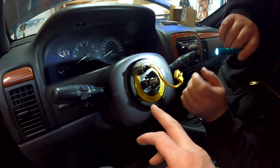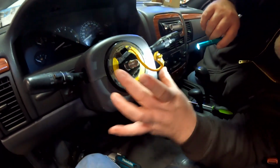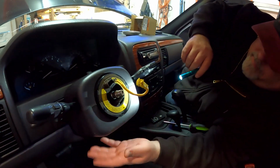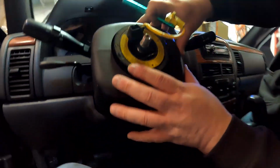And now you can see why we have to take this off, because there's bolts behind this, right, Tom? Yeah, there's two bolts that hold it on, here and here-ish. And then there should be wires that go in the back side of it, too. So we have to take off the screw on the bottom here. Yep. And this comes off, or this snaps apart.